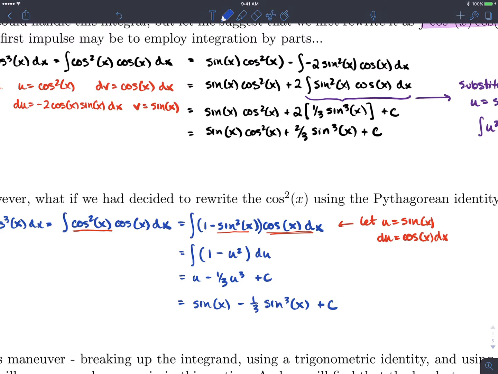Now you may be looking at these two answers and saying, well, they're not the same. They are equivalent. This would be a great exercise for you to try on your own, but if you had gone up to this first example and in place of that cosine squared put 1 minus sine squared x and then distributed everything, you would get back to this solution. So two different ways yield two equivalent answers, but I feel the second one is much easier.